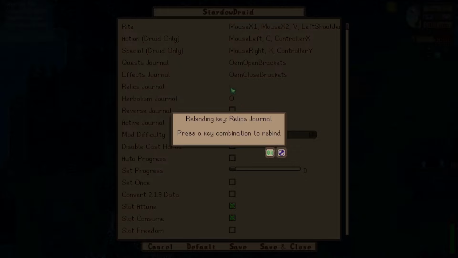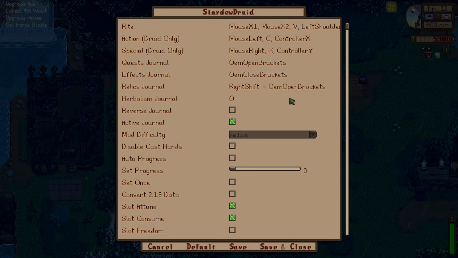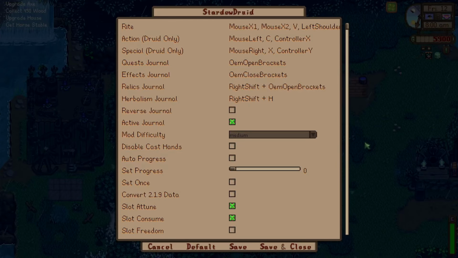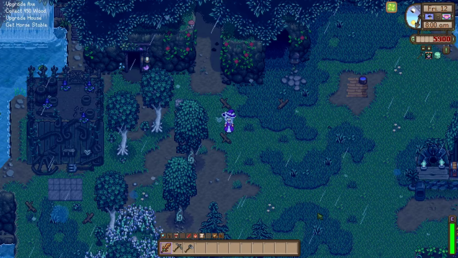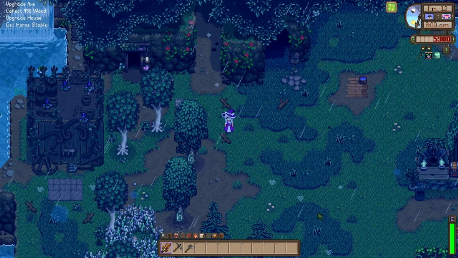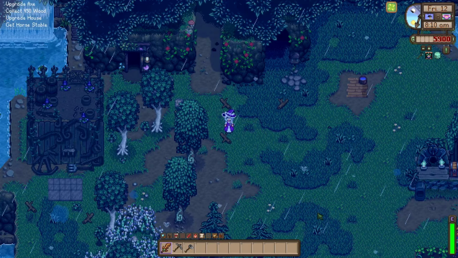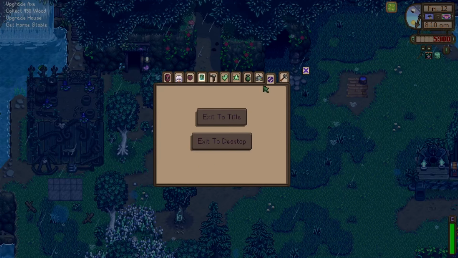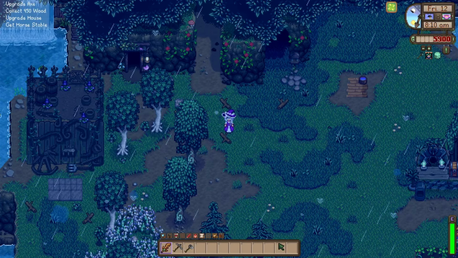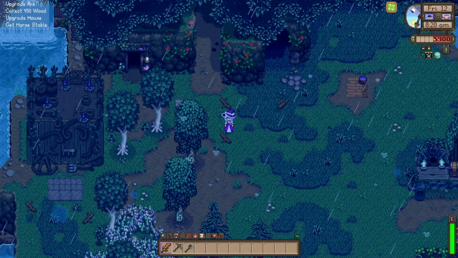What am I gonna do? Can I do a combo? I can. Okay. And herbalism journal. I don't know. Shift H. Save and close. So, was that? That. Nope. Combo don't work. No, that's not what button I want. Nope. That one's not coming up. So what did it say?